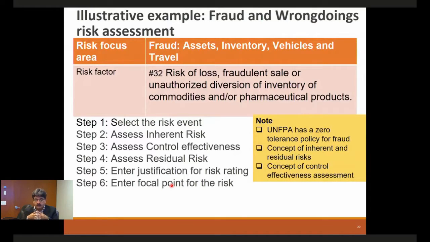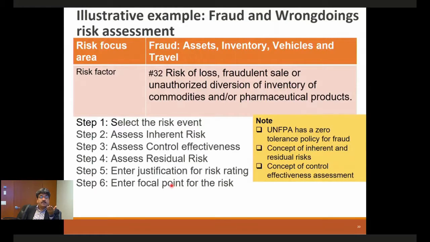So there is a request by auditors and by different stakeholders that we should merge both things, because every country office has to do two things. They do control surface assessment and they do the ERM. So the ERM part will be linked with the CSA, probably from the next year's version. We will be working on that.